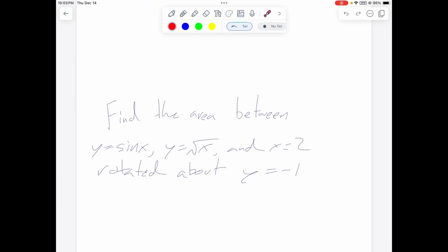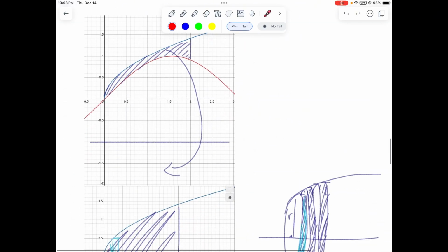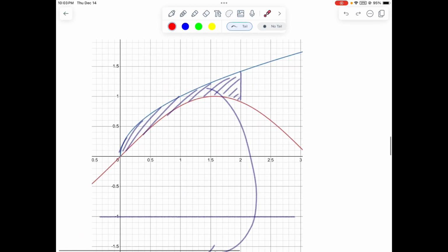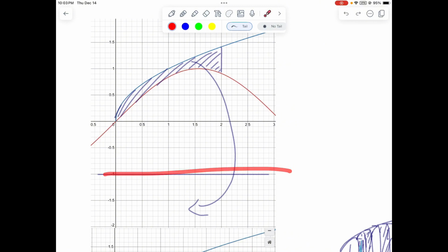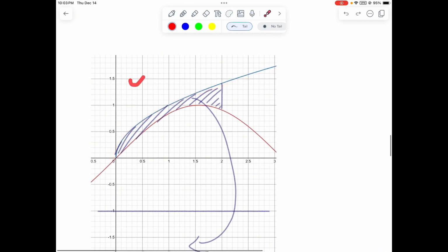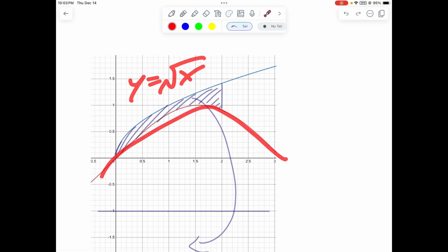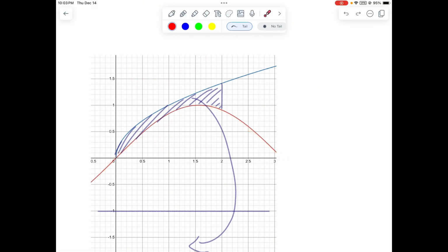And you know, that's a lot of words, so the first step should always be to draw the graph out. So it looks a little something like this, which I did on Desmos, but you can do it on your graphing calculator, because usually they're allowed for these types of problems. So you can see this is the line that you're rotating around, so this is y equals -1, and then this is the area you're supposed to find. And this top graph is y equals square root x, and this bottom graph is sine x. So as you can see, sine x is smaller than square root x, and that will be important later, but right now, let's just start with the top graph.